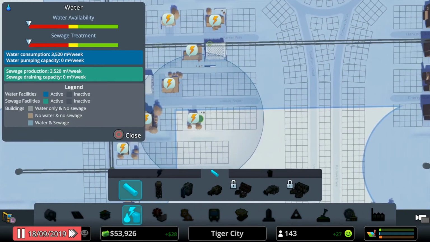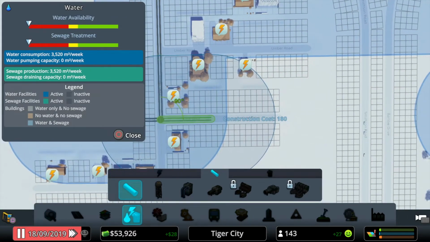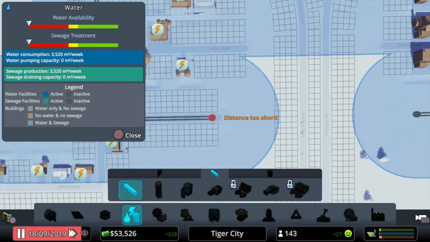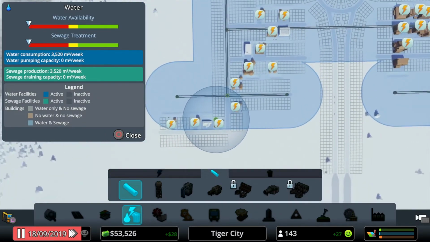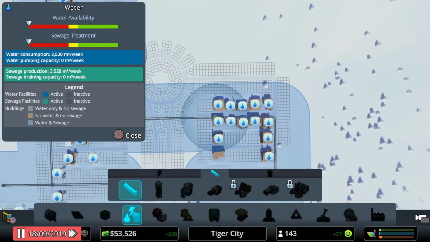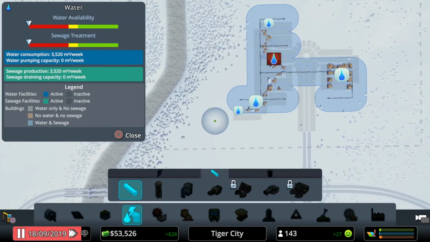Okay. These guys need water. Fair enough, so this pipe does have to go. Let's just cover to the end of that top road there. Anywhere there is good. How we're looking there now. Covered. Pretty good, I think. Pretty good.